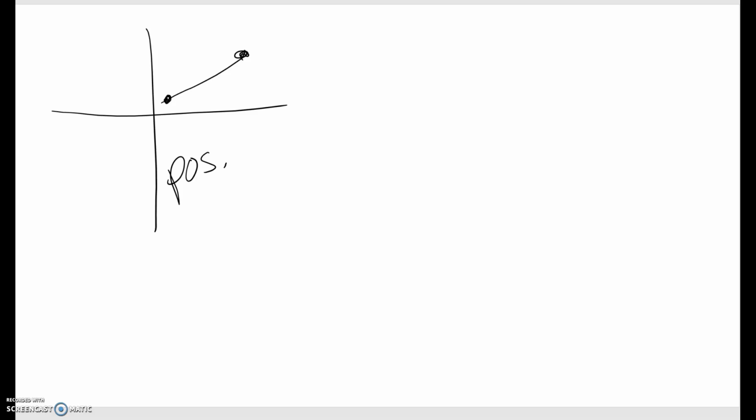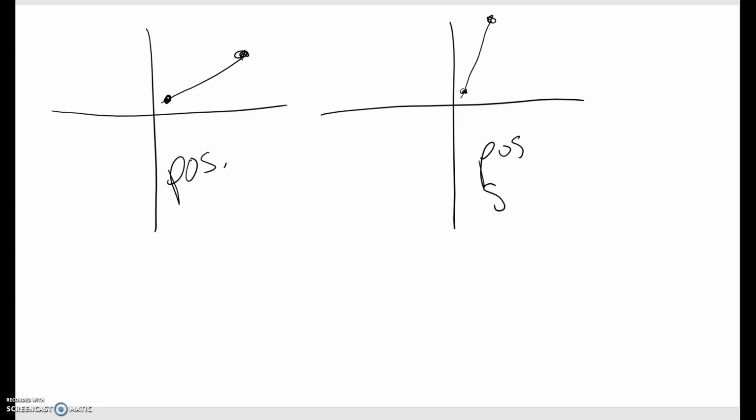So you've got to be able to recognize, if I'm looking at a line, what kind of slope I have. So would this be a positive or a negative slope? We automatically can say that's positive, and then we can compare that to a slope that looks more like this. Okay, that's also positive, but this one is much steeper than the other one, meaning it's going to go up a lot more before it goes over. So maybe this is a slope of 4/1, whereas this might be a slope of, let's say I go up 2 and over 5. Okay, so notice the difference in those. So just be able to look at them and recognize.